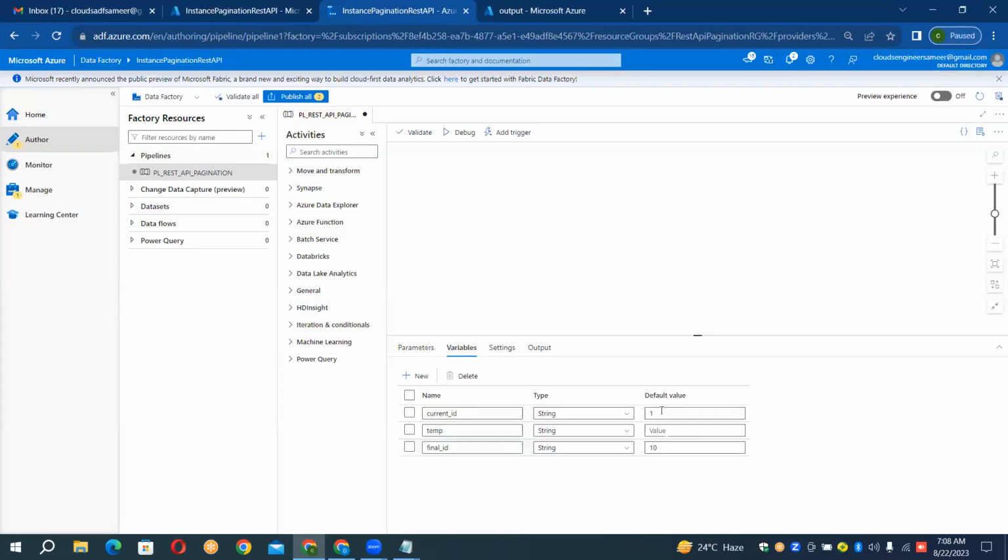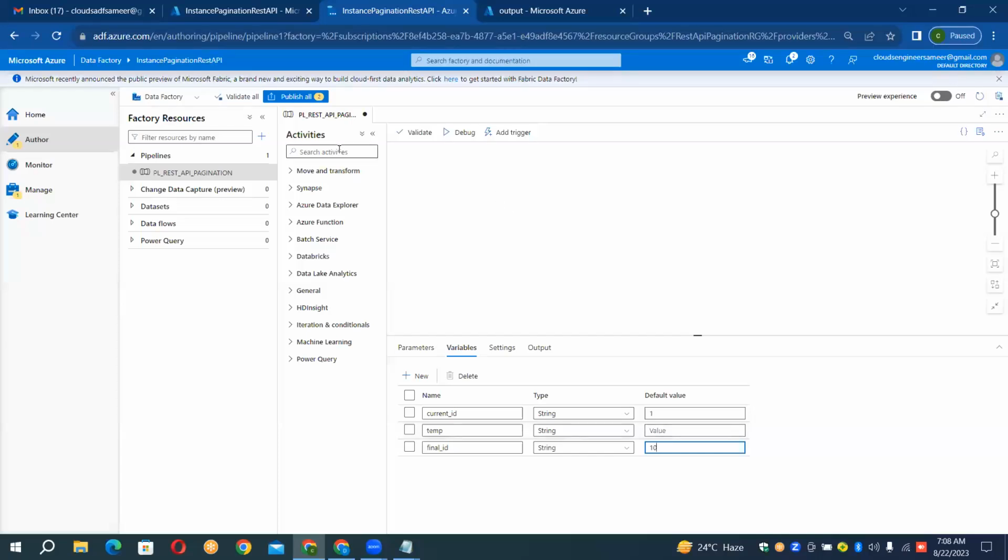We need to start the reading at 1 and end at 10. So is this a repetition of value, an iteration of value or not? Yes, it's an iteration.